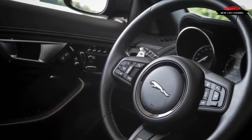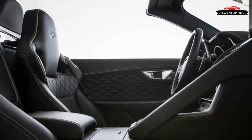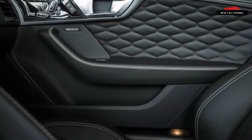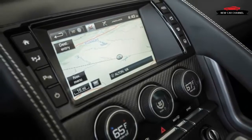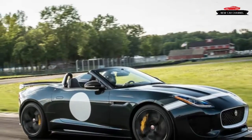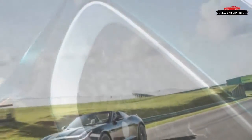There is exclusivity to factor in, and the Project 7 delivers more than the next F-type up the range with its 5.0-liter supercharged V8 producing 575 horsepower. The 25-horsepower engine upgrade along with suspension and trim tweaks makes the Project 7 basically an SVR convertible — priced at $129,795 — minus the electric top and all-wheel drive, for $36,200 more. Instead of the SVR's power-folding soft top, you get a sort of rain fly that snaps to the body in a few places and looks flimsy, as if to say 'please take me off.' And instead of all-wheel drive, you get tire-frying wheelspin and massive, hilarious oversteer.